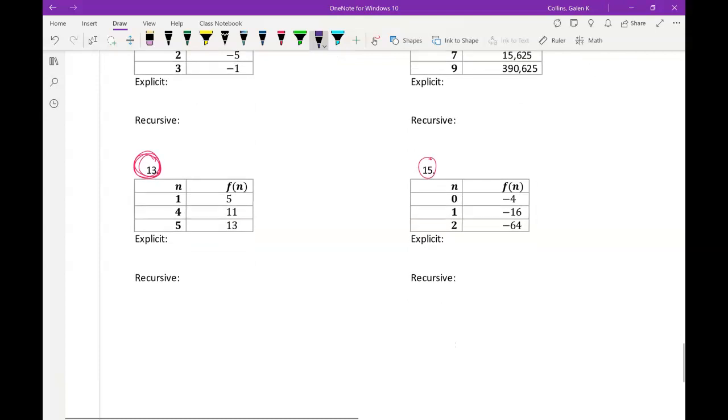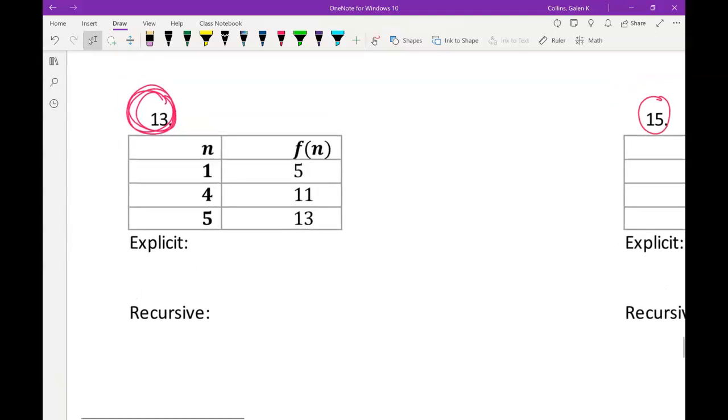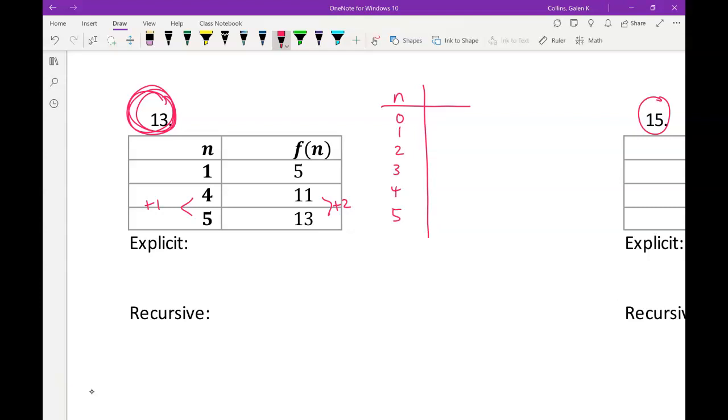All right, I'm going to skip down to the second number 13, the bottom problem. And here I got to watch out because in my table, n isn't always changing by 1, but it is changing by 1 right here. So I want to think, do I likely have an addition or a multiplication pattern? And it seems most probable that I have an addition pattern of plus 2. So a way we could check to make sure that we're correct, this isn't too bad if our table's not too far away, if the numbers aren't spaced too far away.